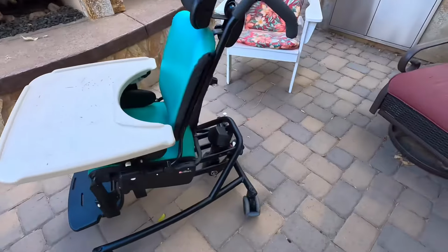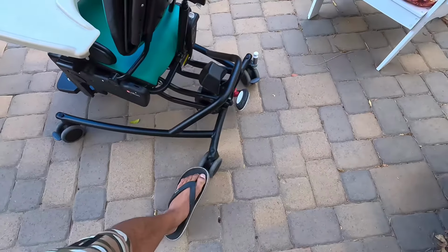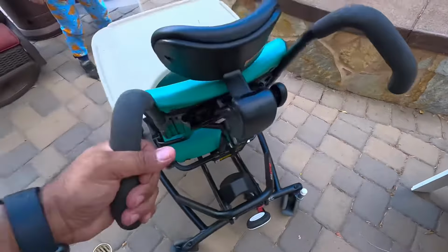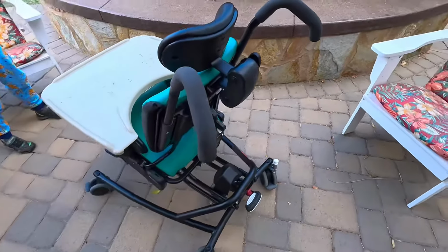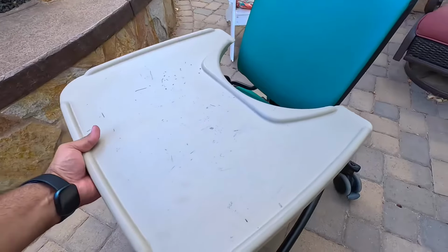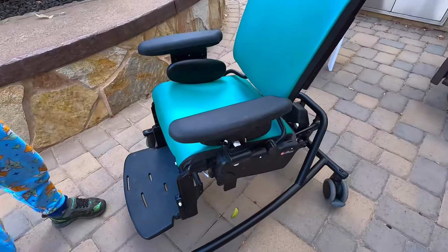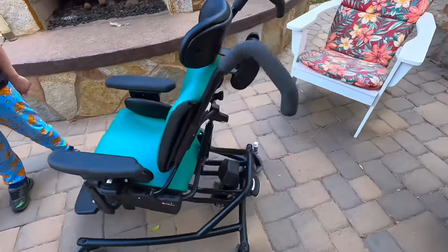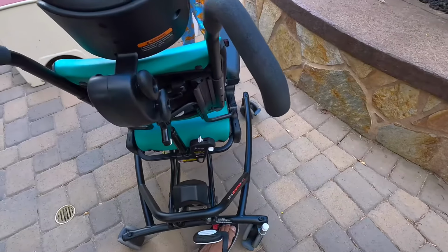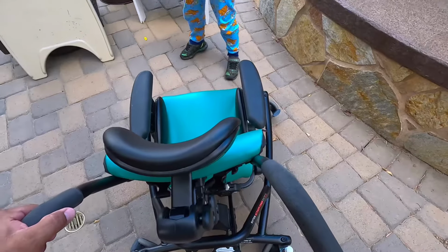So all you have to do is, I would at the very minimum lock two casters. You just simply push down on the caster lock, and then you can check and make sure that the chair is stabilized. Of course, if the tray is in, then you'll need to take it out. And then, unless the chair is on the ground, which it likely isn't, you would lift the foot pump along with the red trigger to lower it all the way.